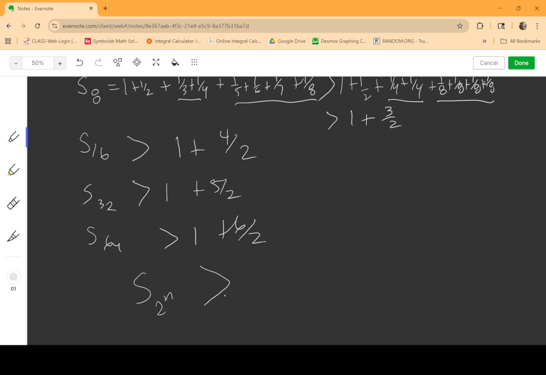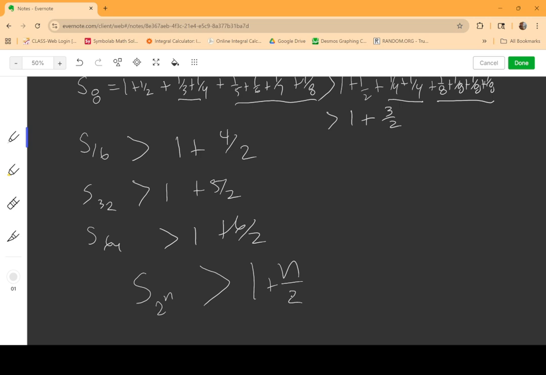So I can establish this inequality. I'm going to have 1, and then by however the power is, that's 2 to the 4th here, it'll be bigger than n over 2. That's how many halves I'm adding. Now, it might look a little odd because I'm not looking at any of the other powers in between, but that's okay, because here I'm establishing that the sums are getting larger and larger as I check in these powers of 2.